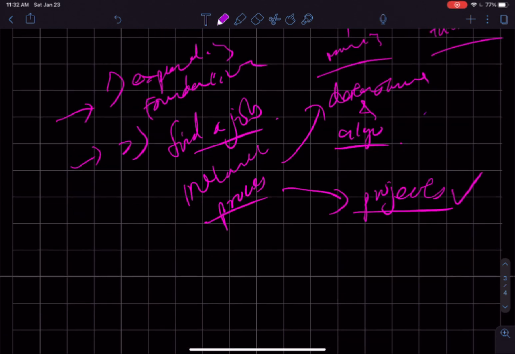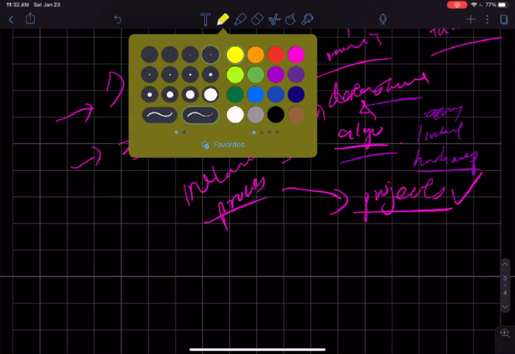Okay? So that's why I recommend spending some time learning data structures and algorithms. What are arrays? What are linked lists? What are hash maps? How those are being built from the ground up. That's going to go a really long way.